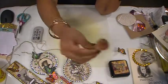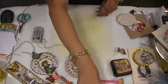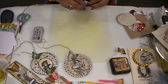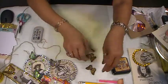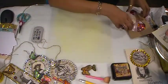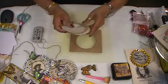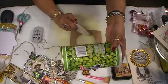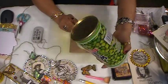I have a dabber tool. I have some strings. The one I'm going to show you to make, I went ahead and did some of them, but I'll show you what I do. I have 2 butterflies. I have my ink pad. I already did that. So what I've done, this is my recycled cardboard. I used one of these empty cans my husband just gave me.